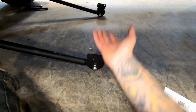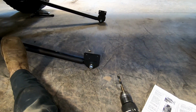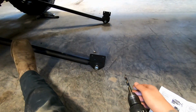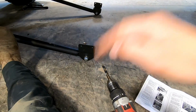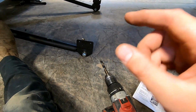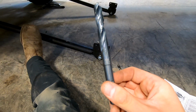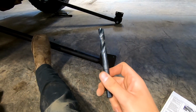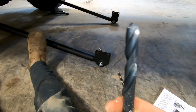So what I'm going to do is lift that bracket up and stick this in, and I'm going to drill just a little bit, just enough to get a nice crater in the frame from this drill bit, and then that's going to be my mark. Then I'm going to drop it down, and I'm going to use a smaller drill bit and slowly increase up to this size, which is 17/32. The kit actually came with this 17/32 drill bit, but that is the size we need to drill the hole to.